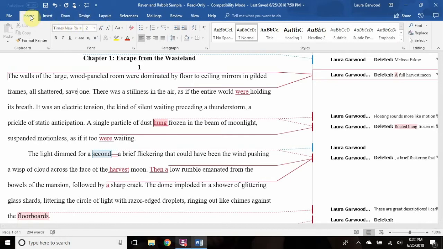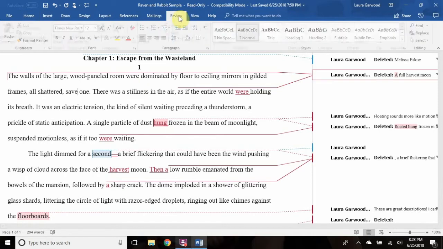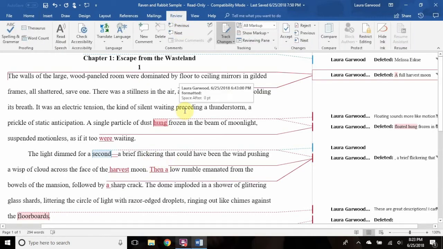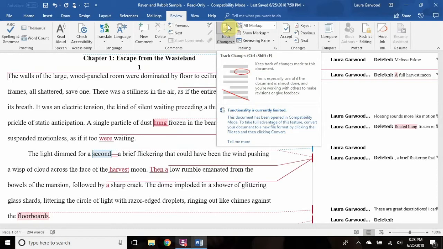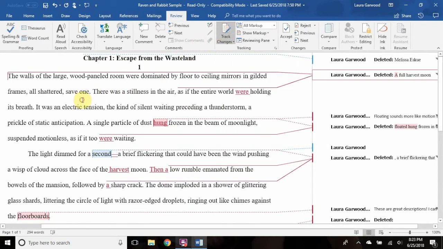So track changes, go up to the top, and you'll see these different tabs you can click on. If you click on the Review tab, that's where all of the track changes features are. So if you look, this button is highlighted here. This shows me that track changes is on. So anything that I type is going to appear to anyone else who works on the document. If you don't want your changes to show and you just want it to look like the rest of the black text, then you can click on this and track changes will be off.